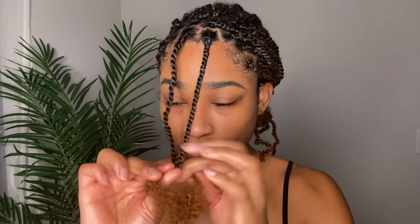Okay, this part's irritating me. I'm gonna just have to clip that part off. But just continue twisting down. And the key is rotating your fingers as you twist down, because this is what's gonna hold it together securely. Honestly though, I kind of like these little pieces when I mess up with my twist because it makes it look more natural. So, I mean, I guess if you're trying to have more of a neat look, just be careful about how you twist down. I'm more of like a free-handed person when it comes to styles like this.